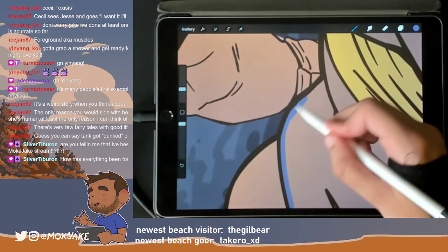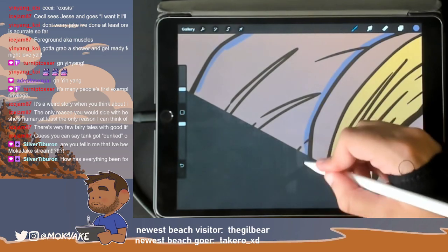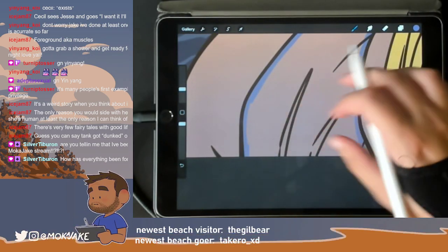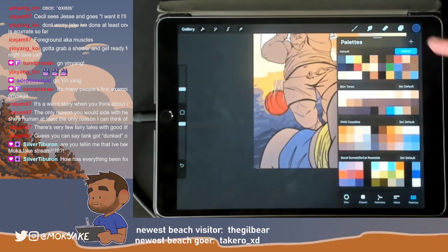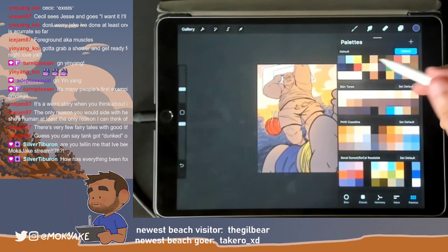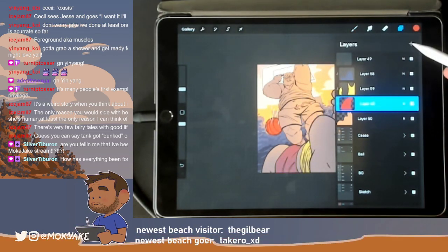Might not be dark enough, so maybe I'll come back and change it. Ah. Why? Oh. What if red though? That's fine.